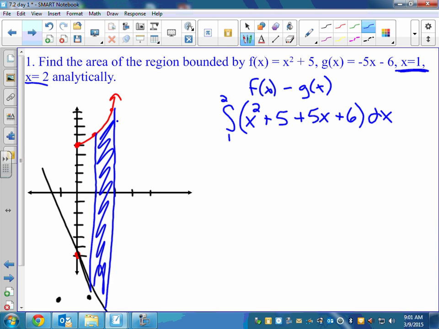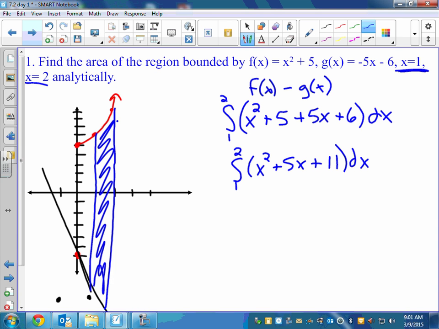And you can integrate right now if you want, but why integrate extra stuff you don't have to? I always combine like terms if I can. So I'm going to write that as x squared plus 5x plus 11. Also, I can't help myself but write it in descending order. But if you integrate this top function, you're going to get the same answer. You've just had an extra term, right? You see what I'm saying there?